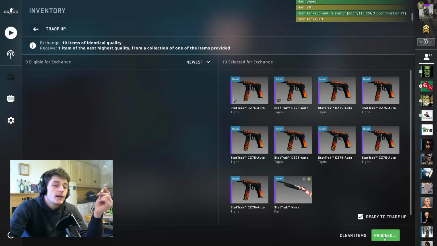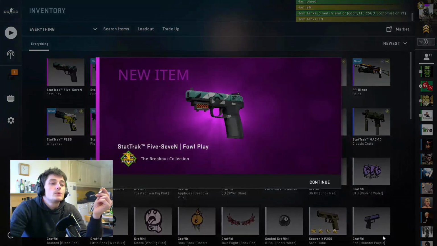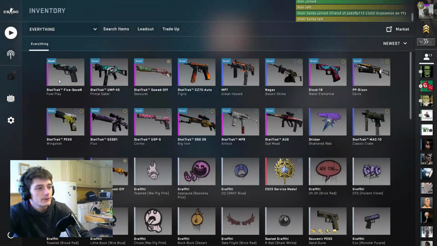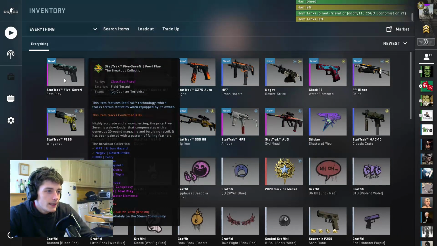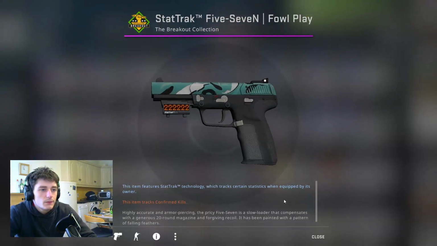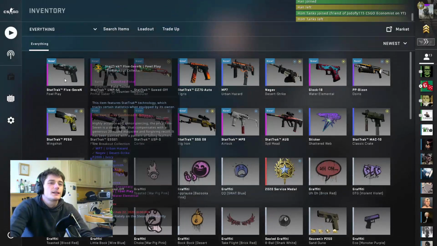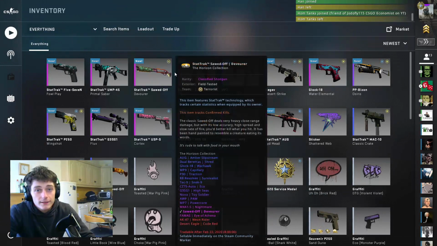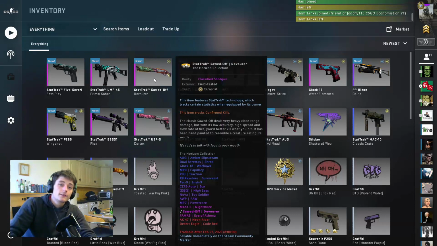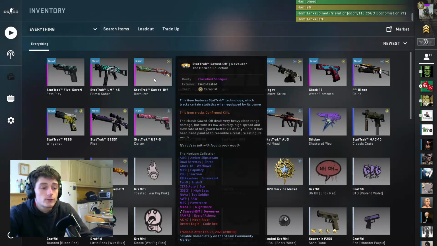Lucky Buff, and boom. Foul Play, fuck. We'll sell that. Field tested, let's check it out. 0.3, blech. It's not even a nice skin, I don't like that at all. So we got two nice skins out of it. We didn't really get the skins we wanted, but still two nice skins. We can do these trade-ups again, hopefully get the other ones.